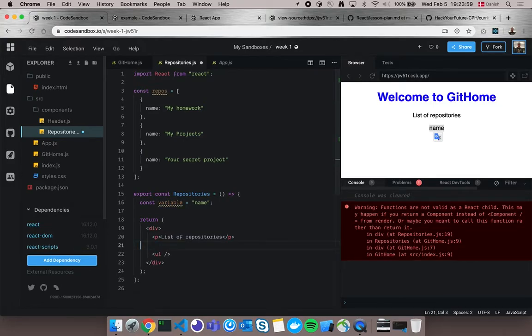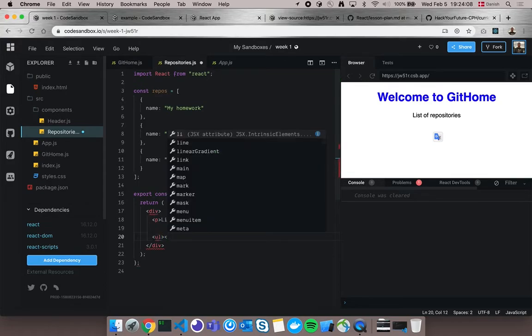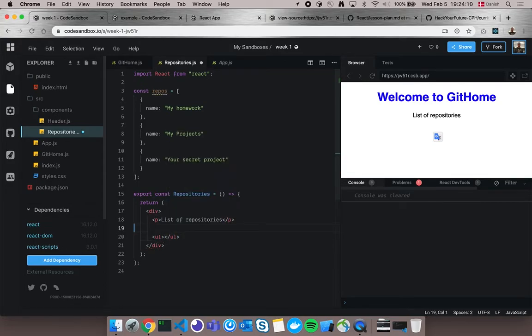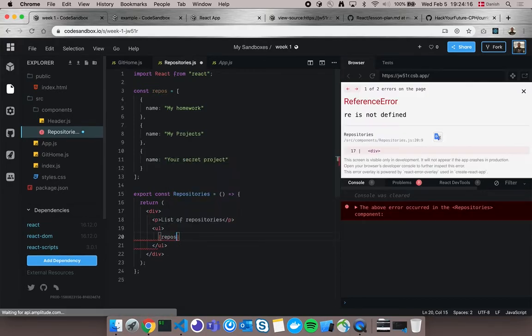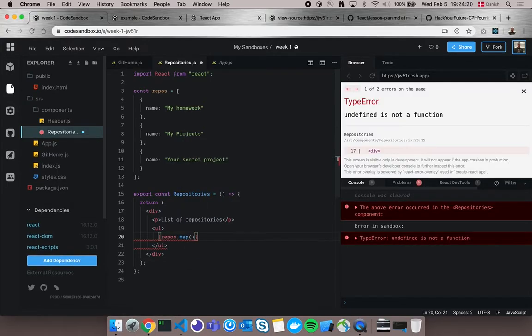So we can use the template strings for it. So let's do that. So here, we can do this, and now we can have repos, because in here we have access to JavaScript, and now we can map into it, and the map gives you each a function with each one of them, right?